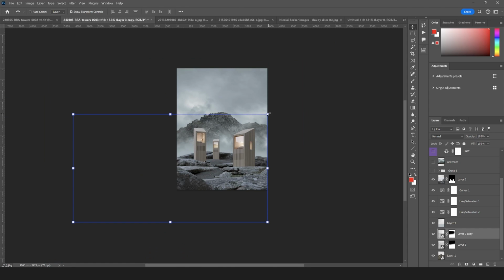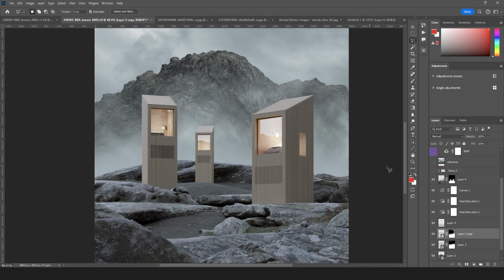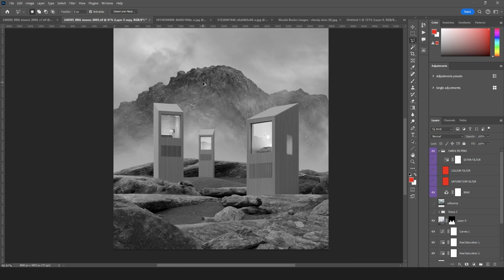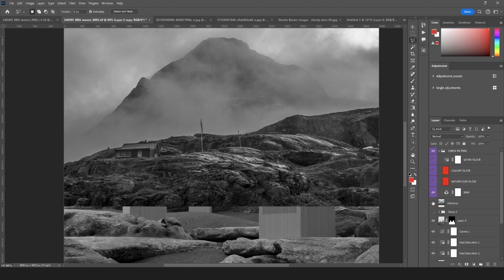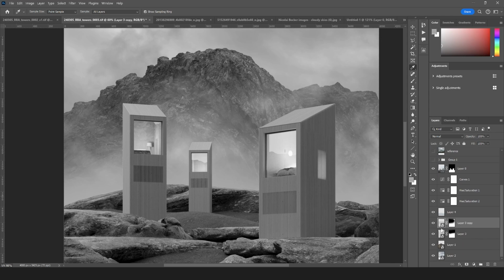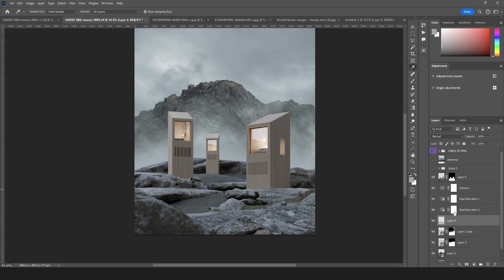And yeah, I want to bring in some more fog, because as you can see also in the reference, the big mountain in the background gets blended away a bit more, and that's cool, because I want to have the focus here on the buildings. And also we can check the gray values, because our fog looks a bit too bright right now. So if we check the reference, we can see we probably should darken our fog a bit.